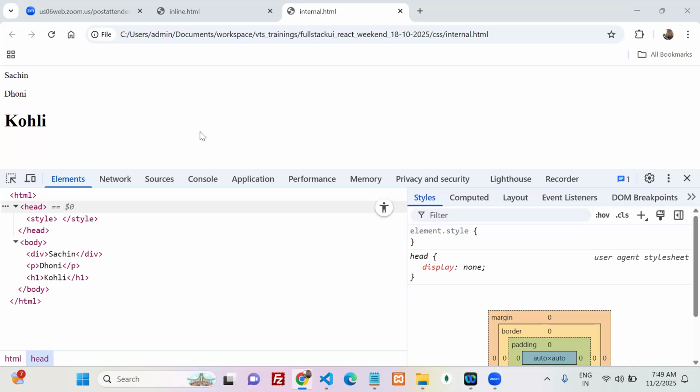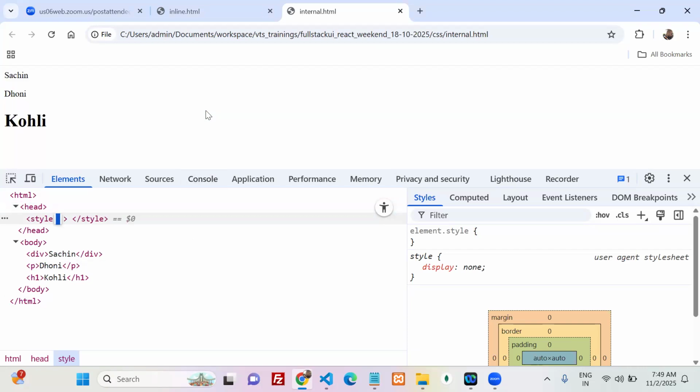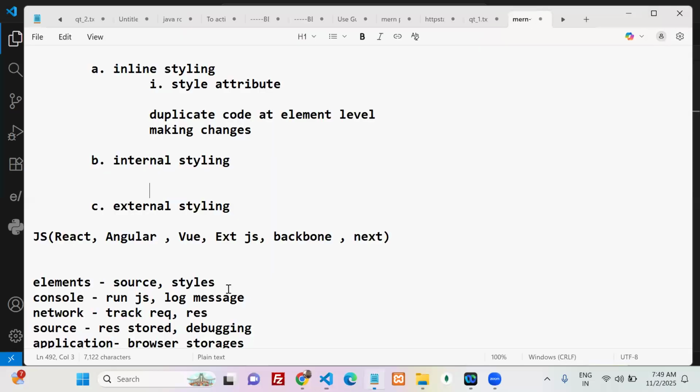I'm back. Okay, now is my style tag placed in the head or not? Who places it? I'm not the person, right? I just tell the browser, "Hey browser, place that style tag inside the head." My browser knows everything: which tag has to be placed in which element, what comes under head, what comes under body. Okay, done. Now by using the style tag, we can apply internal styling.